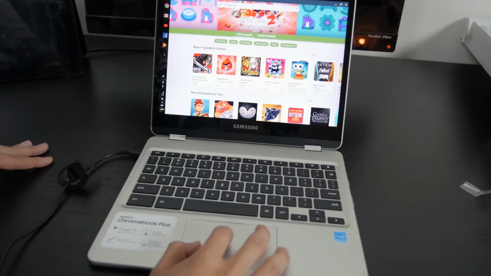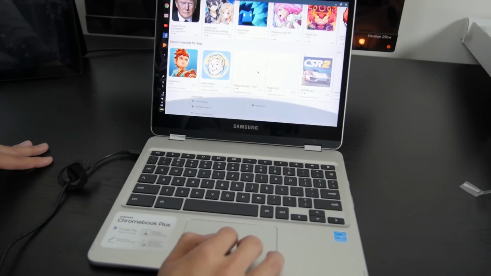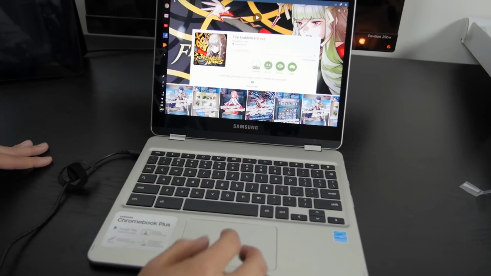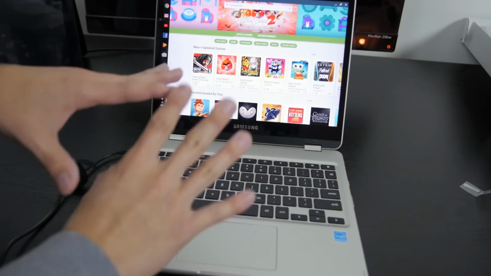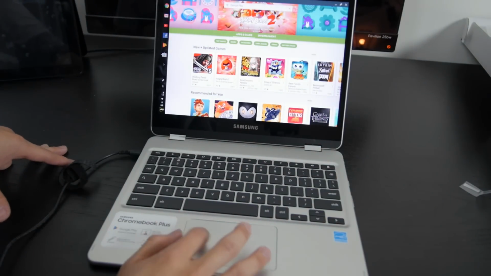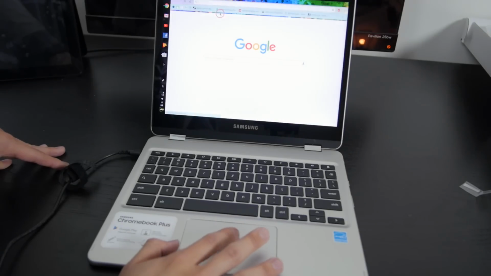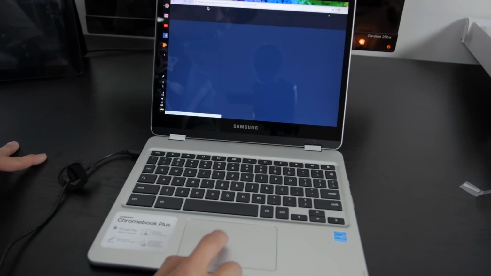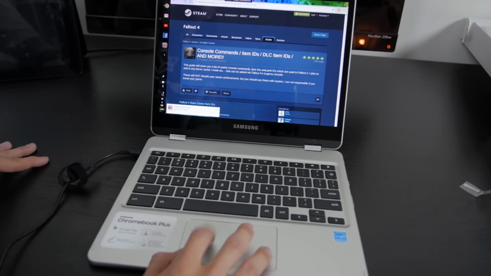Let's actually click on something. I've been playing Fire Emblem Heroes, and let's just install this right now, just to see. The touchscreen integration seems pretty good. Right now, of course, we have nothing downloaded, nothing writing intensively right now, so we don't really know if this is actually how it works. Let's actually open up a tab. We have a touch tap on the keyboard, or you can also physically click on the keyboard, so it's just standard on all the Chromebooks.